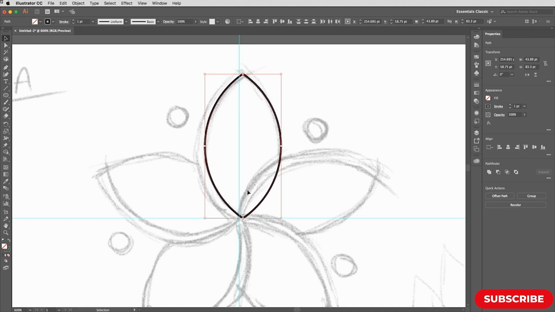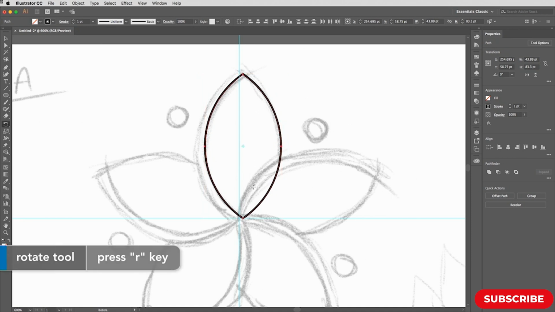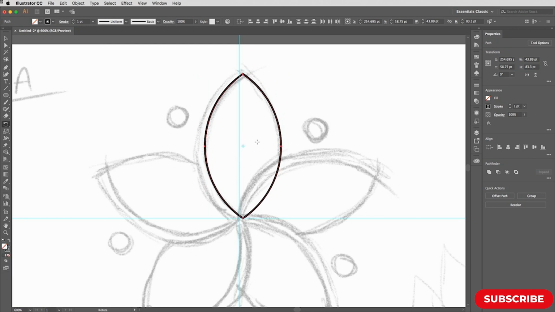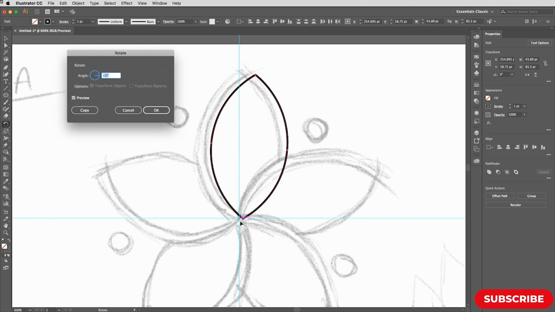That was just for my own. Yours is probably perfect. Okay, so now I've got that, I'm going to tap R. That gets me the rotate tool, and you'll see this small icon in the middle there. That's its transformation point. Well, we're going to move that, and we move it by going down to the intersection of the two guides, holding down the Alt key or Option key and clicking, and that sets the transformation point down there. It's not like Photoshop where you drag it, you just click to place it.